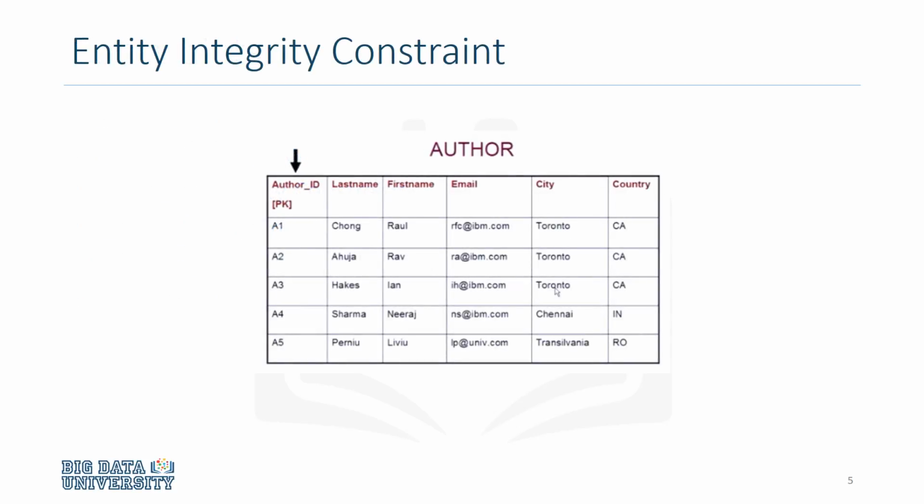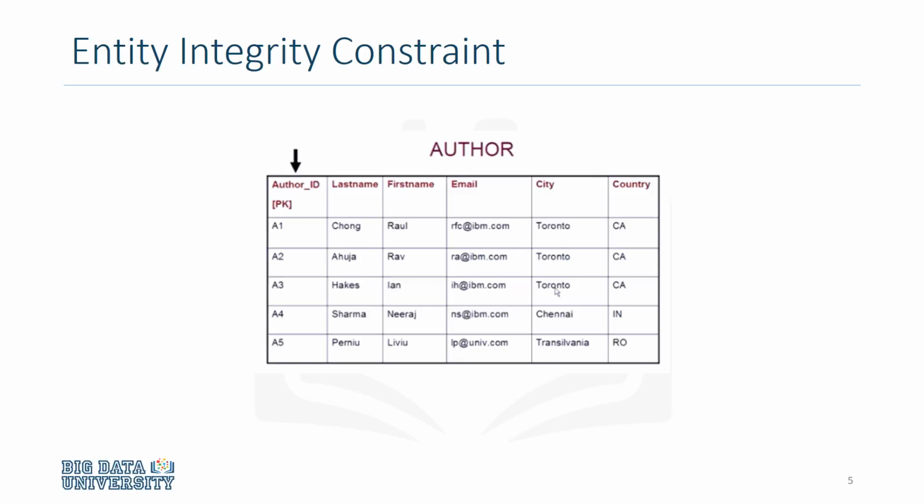To identify each tuple in a relation, the relation must have a primary key. The primary key is a unique value that identifies each tuple or row in a table. This is the entity integrity constraint. The terms primary key constraint or unique constraint are also used. This constraint prevents duplicate values in a table. To implement these constraints, indexes are used.